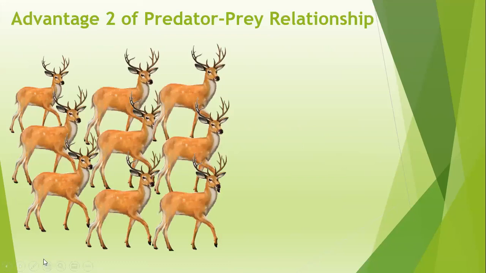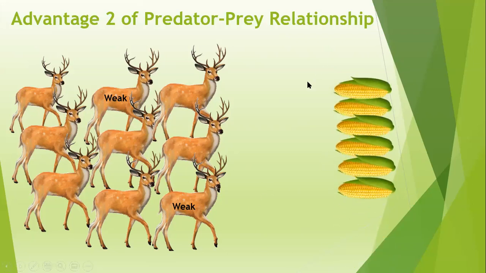Now, we have 9 deers here, okay? Like our population, do you think at any point in life, all the population is healthy? No, right? Some of us are unhealthy, some of us are weak, some are healthy. So similarly, in the deer population, let's say that some of them are weak, some of them are unhealthy, okay? Now we have 9 deers here with 7 healthy and 2 unhealthy ones.